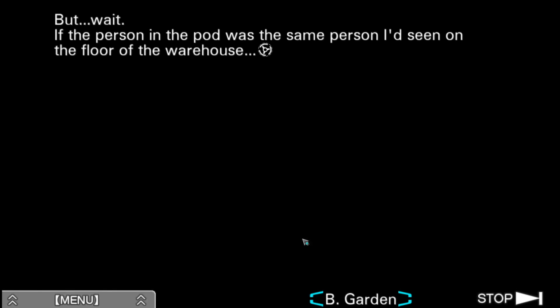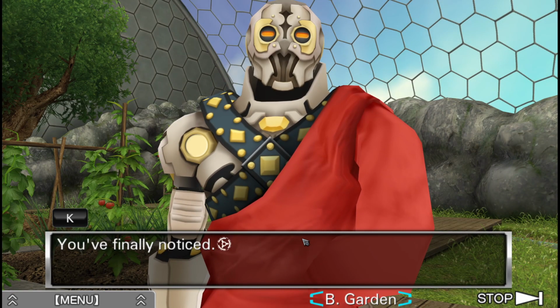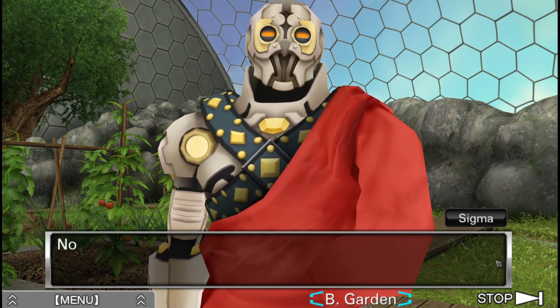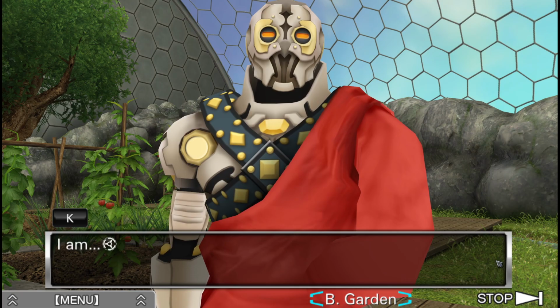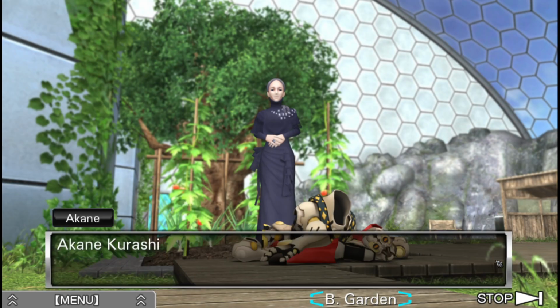But wait. If the person in the pod was the same person I'd seen on the floor of the warehouse, who was wearing Kay's armor? You finally noticed. Didn't I tell you? You won't be alone. I will be at your side, watching over you. No. Oh my god. You're... Yes, I am. Akane Kurashiki.